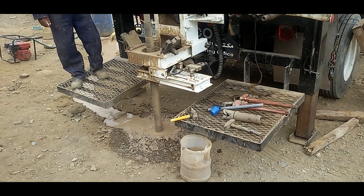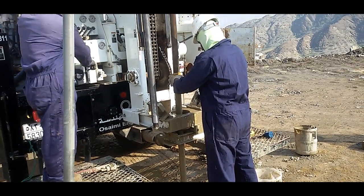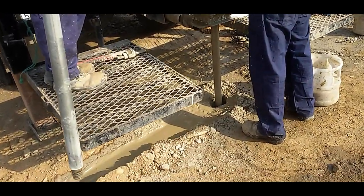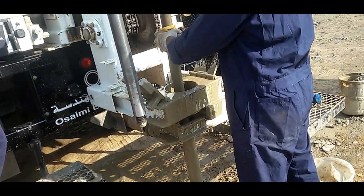Before excavating the pits, we need to know about the length, breadth and depth of the pit. For that, first we need to know about the physical properties of the soil. This can be achieved through boreholes or soil investigation.